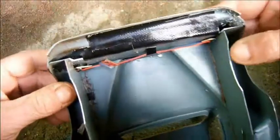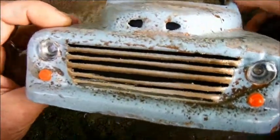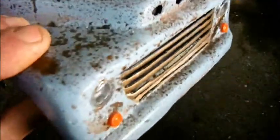Unfortunately, to do that I would have had to have done it before I installed this bulkhead. So instead I've just glued them on with epoxy. As you can see, I've also done the headlight lenses. I'm getting to show up a little bit better.